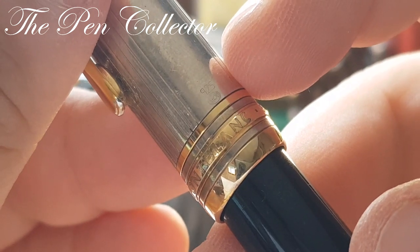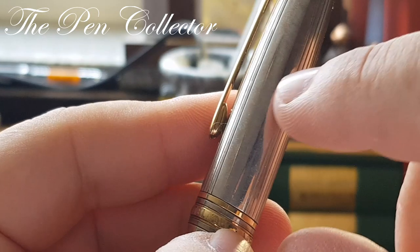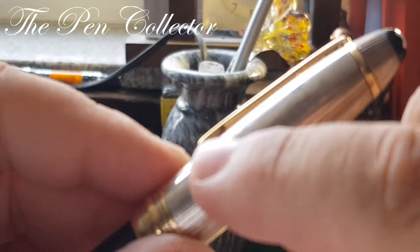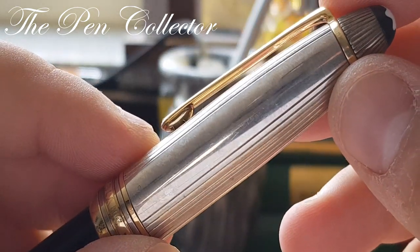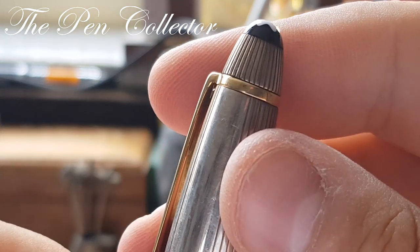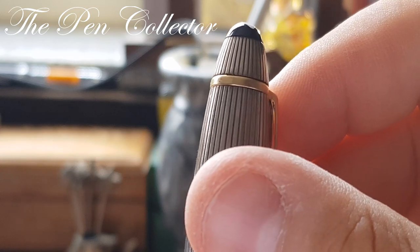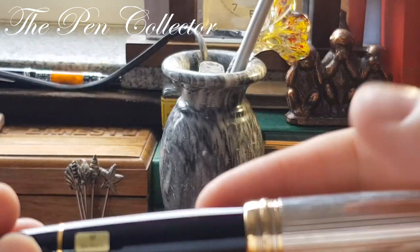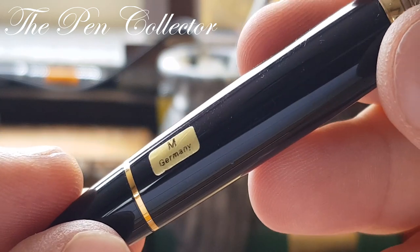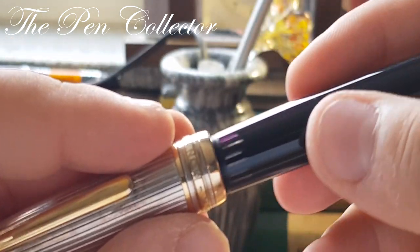It has this silver cap, and now I'm searching for the imprints — '9 to 5' — and I think they are here. This pen has the possibility of being personalized, but in this case we have no personalization. It's a serious serial number, so Germany. It has the original sticker on it, and the nib size is M.